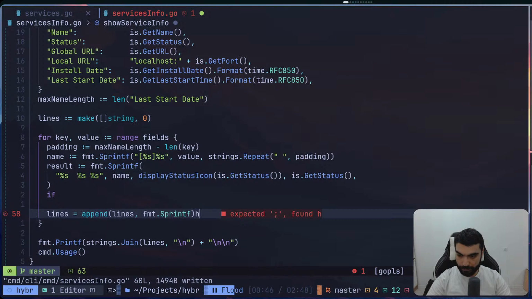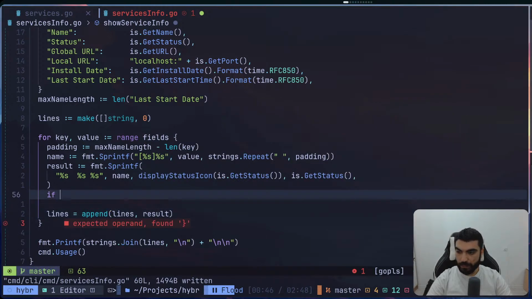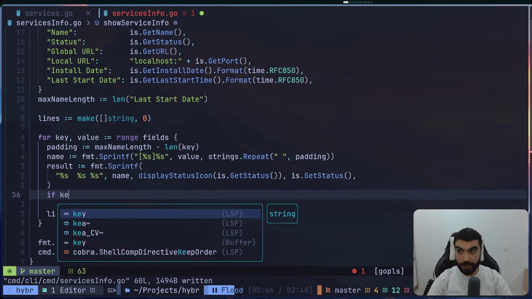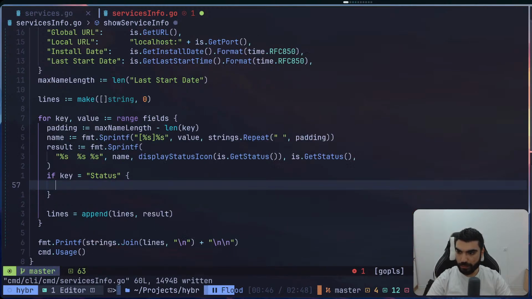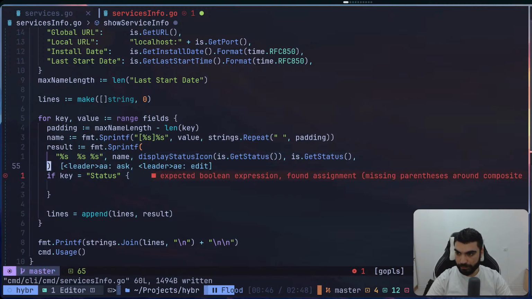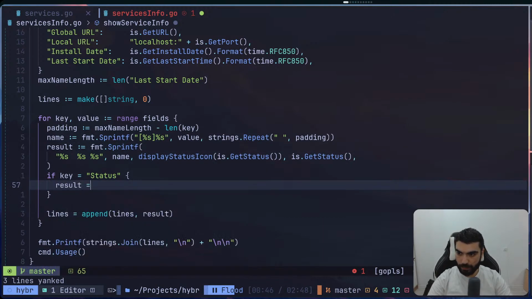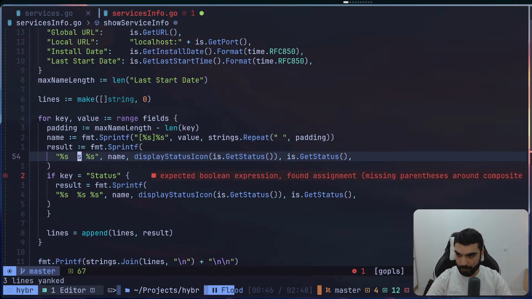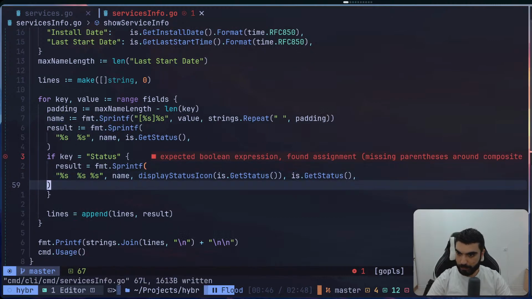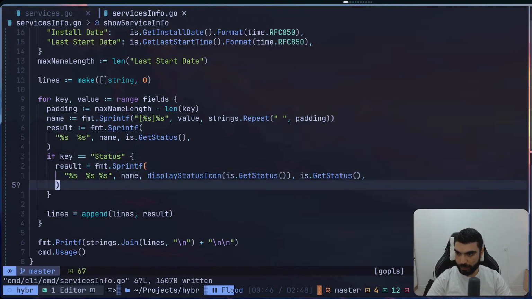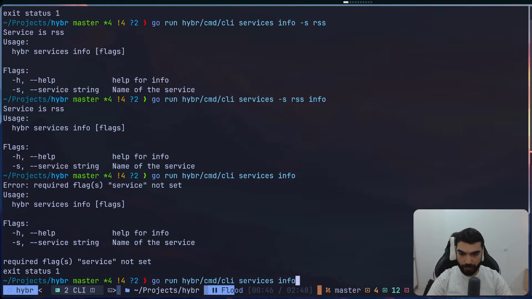If key is status, then let's just copy this, say result is this, and now change it here, remove everything here. Oops. Right? Result. Okay. I think this should work.